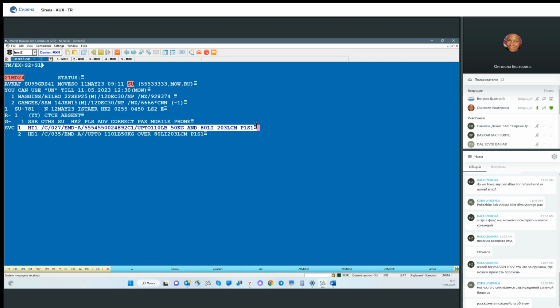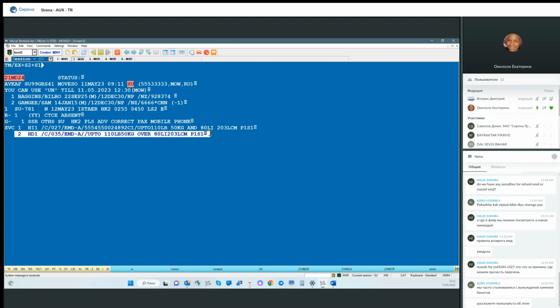This service is for baggage under 200 centimeters. But the passenger has excess baggage over 200 centimeters, so we should book another reason for issue subcode. We add a new service in PNR. Status is HD. And now I want to price how much the passenger should pay in additional for this piece of baggage.